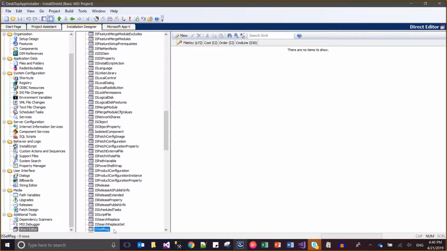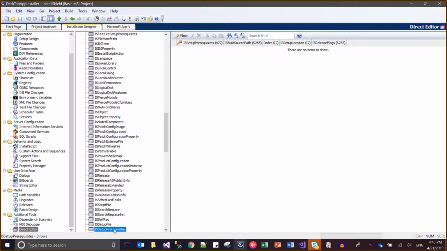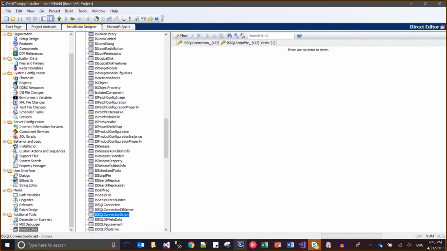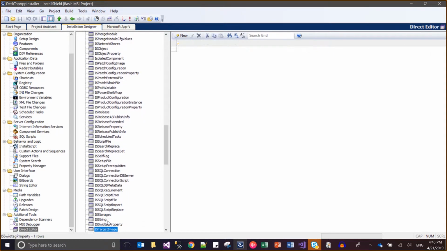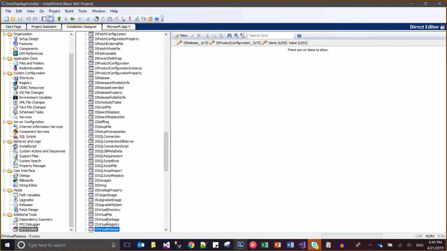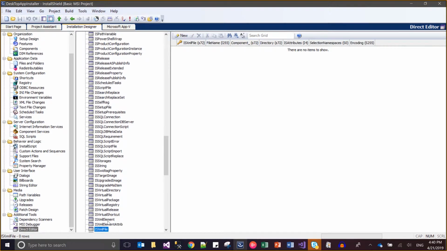Is self reg, I don't know. SQL connection, is setup file, setup prerequisite. Setup file comes from this release, setup prerequisite comes from this place, release distributor, maybe SQL connection or release server. These all SQL specific things come from this node, SQL scripts. And I'm just coming to the is upgrade virtual package. I don't know these things, right? XML, I don't know.